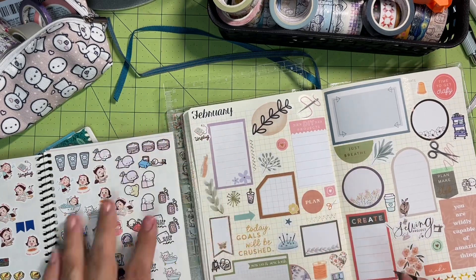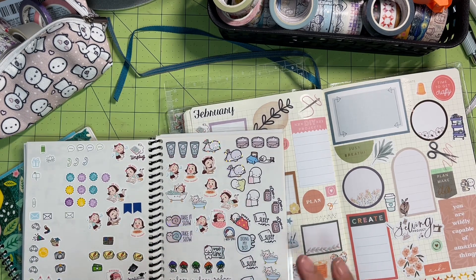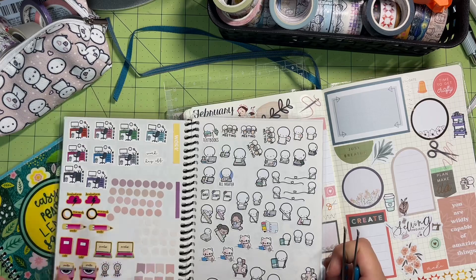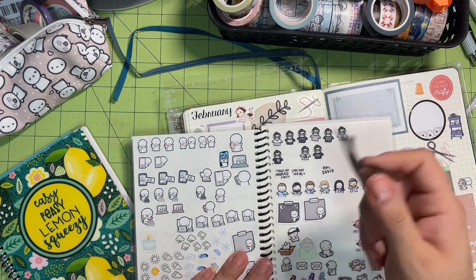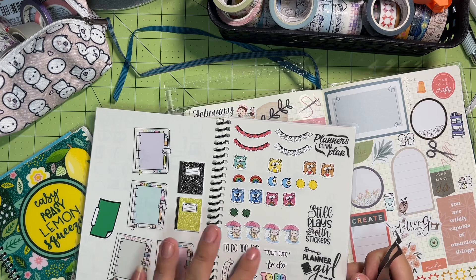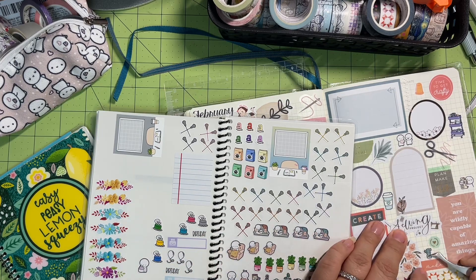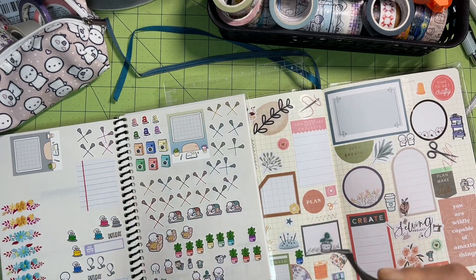I'm disappointed I didn't get the part where I laid down the boxes, because I think it's fun to watch people think about their thought process — like why they put something where they put it when they are planning. We all figure out what works for us and keep rolling with it. For me, the only plan I go in with is that I need some blank boxes to write stuff down. The rest of it is inspiration — something beautiful to look at that makes me feel creative. It's like, what am I going to want to think about or remember when I look at these pages? How do I want to feel?